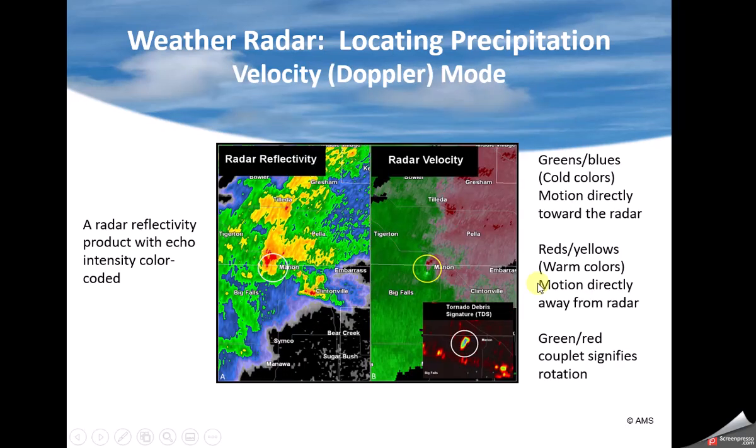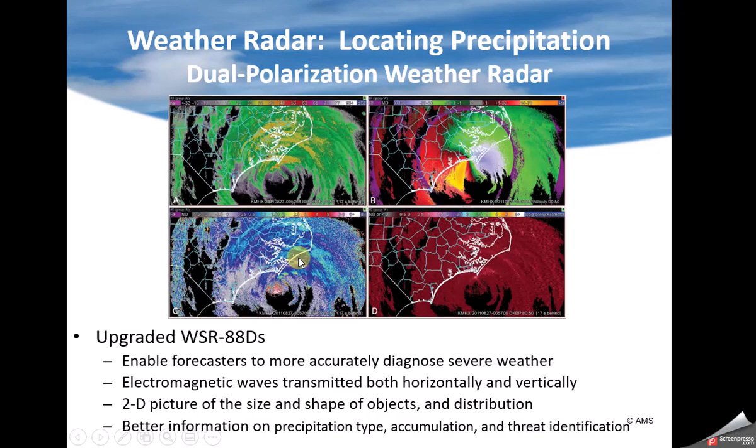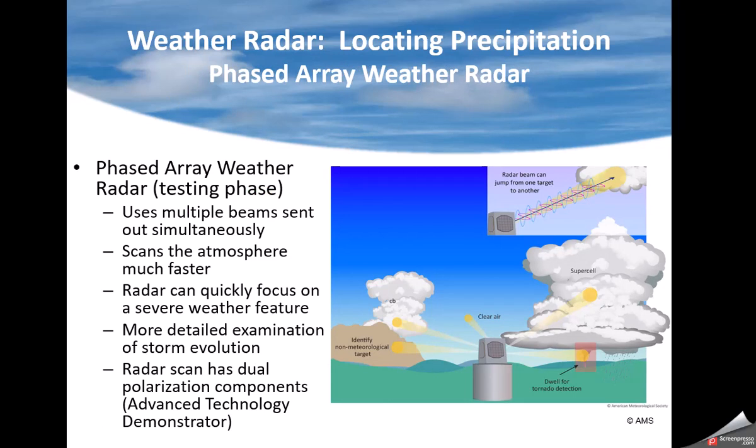Here's a tornado actually showing up. We talk about tornado vortex signatures and mesocyclones. You can see a mesocyclone here, the rotation. And right in here, there's extreme velocity right next to each other. And here's a hook echo that has formed on the radar as well. Here's a hurricane in dual pole. We'll talk about dual pole in a minute. That's another type of radar that the National Weather Service has deployed. Phased array does not exist in the Weather Service yet. I don't know when it's going to come out.